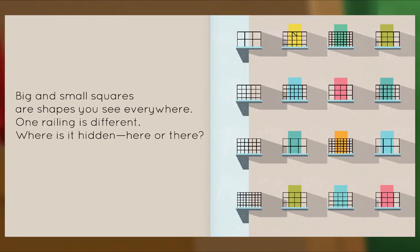Big and small squares are shapes you see everywhere. One railing is different. Where is it hidden? Here or there? Aha! Way up on top. One of the railings has two triangles.